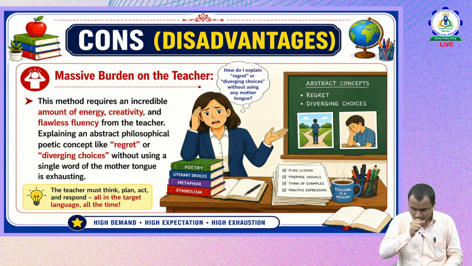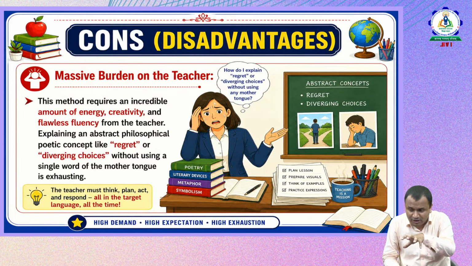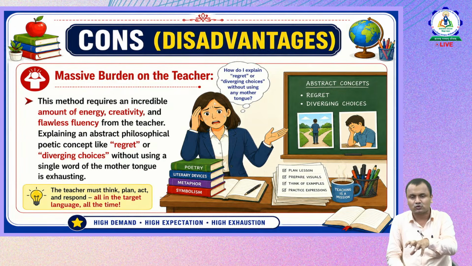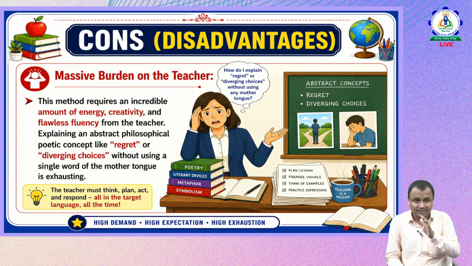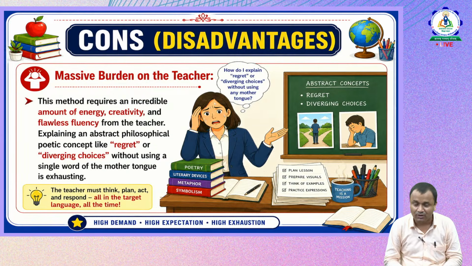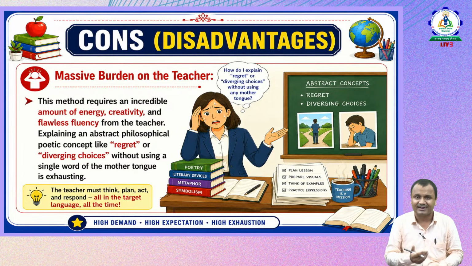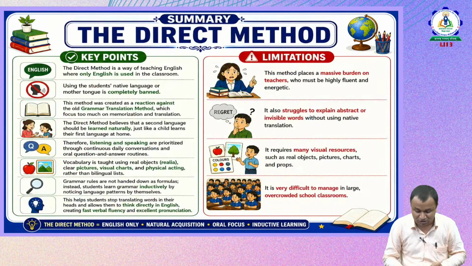Students acquire the meaning through the direct link. So we need to give a lot of choices, a lot of opportunities to understand the meaning, to catch the meaning, to fetch the meaning. So the teacher needs to be highly fluent, flawless, highly energetic, and highly creative. And we need a lot of time, a less crowded classroom, and a lot of resources to make the LTM. So these are the disadvantages of using the direct method in the execution of any teaching learning process of any language.